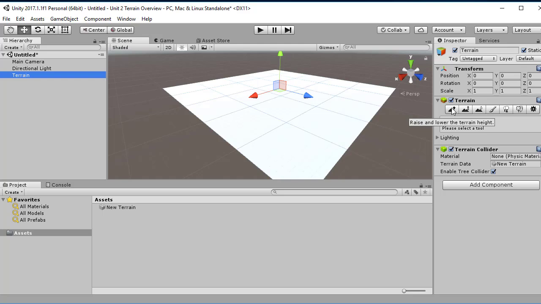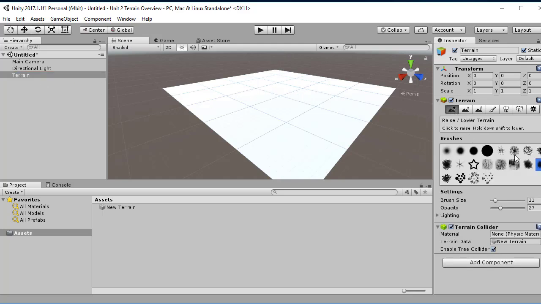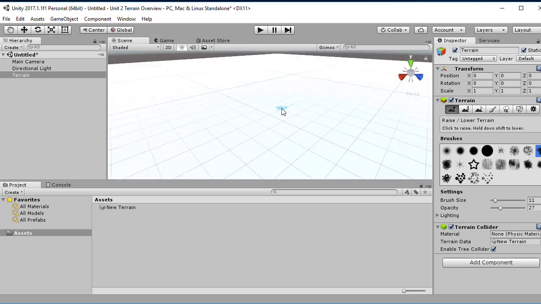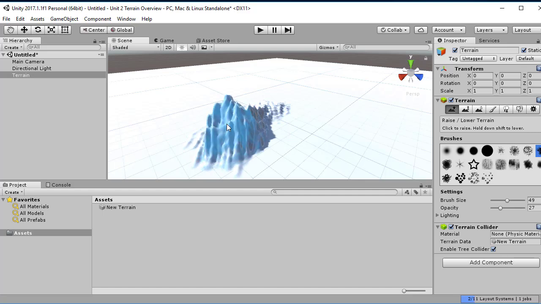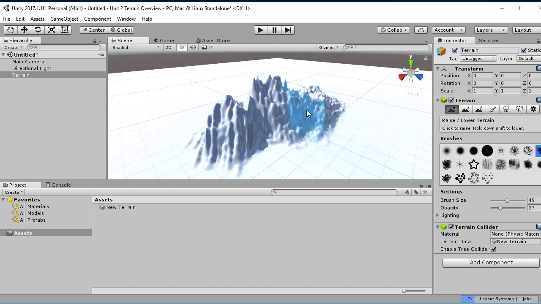The one we're going to start looking at is, now that I've got terrain selected, I can change the height map here. I can select different paint brushes, and I'm going to zoom in a little bit here. When I drag or paint on the screen, it paints the height up different amounts. I can control the brush size, bigger or smaller, depending on what I want.